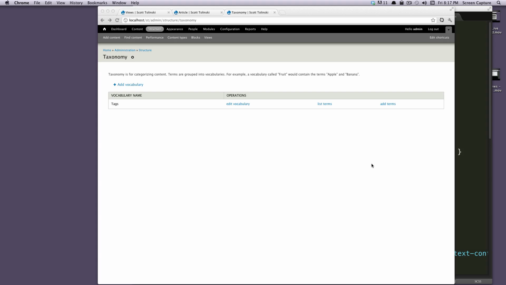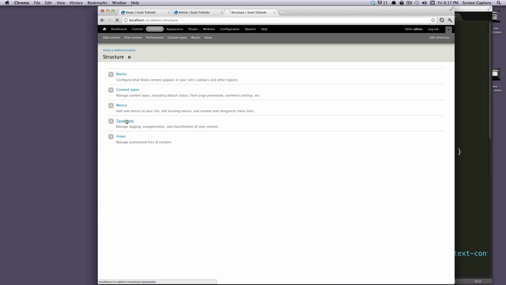Sort of like if you were to have a WordPress blog or something where you are giving your blog post different types of categories or, like I said, tags, you would then use a taxonomy in Drupal. What's great about taxonomy is you're not confined to being tags or whatever. You can use them to be all sorts of things. To get to taxonomy, you go to structure and then taxonomy.